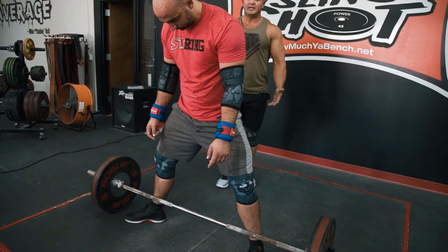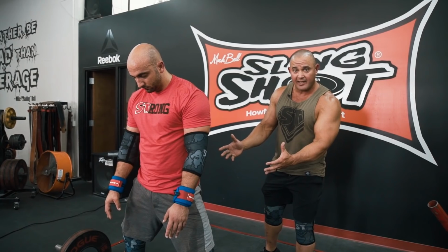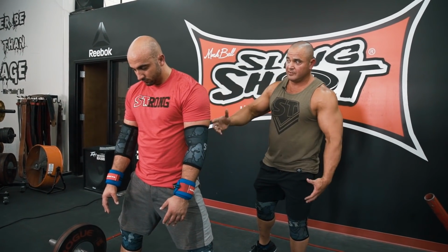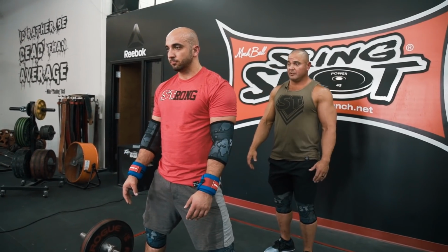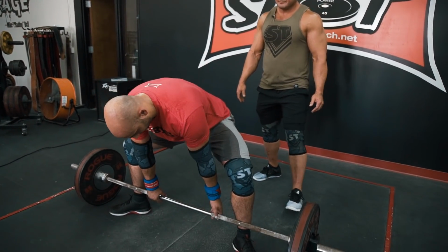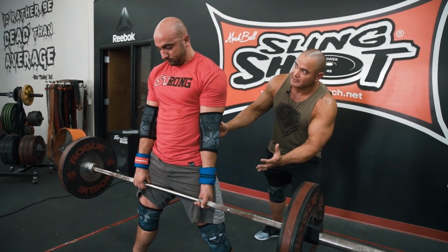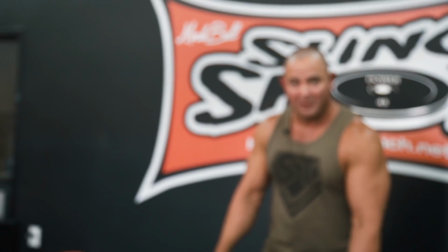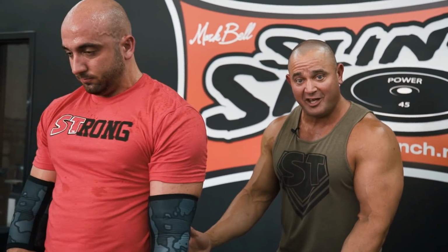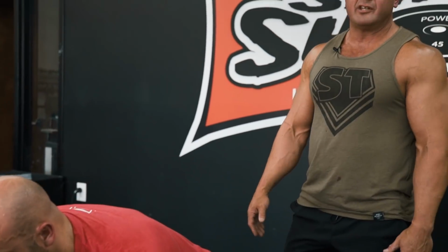For me personally, I like to get off center a little bit so I can actually kind of see the guy, in addition to being ready for him to fall backwards as well. So go ahead and do your lift. I can get a little bit of a visual of how his eyes are doing and how his body's doing. And if he starts turning all kinds of purple and all kinds of red and all different shades, I'm right here to catch him and make sure that he doesn't get hurt.